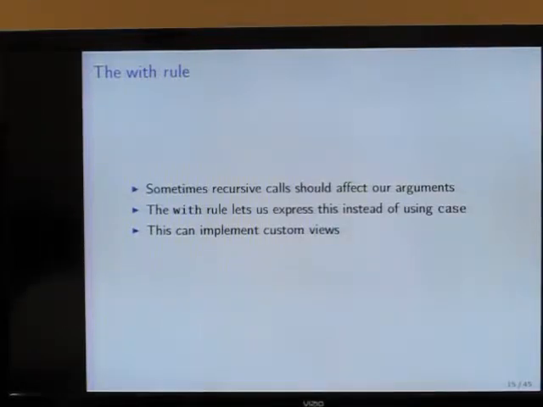Anyways, okay. So that was straightforward dependent pattern matching. In some cases, it's not so easy. In some cases, we need to do a recursive call in order to figure out what to match against further. And so to do that, we have something called the with rule, which is a syntax that was first done in this programming language Epigram, which is this really groundbreaking dependently typed language from the mid-2000s, I believe. And so you can see with as being a little bit like pattern guards in Haskell, if you've seen those before. Or view patterns, you can use it to implement views, which is quite nice. And it's a way of moving a case to the left-hand side of the equal sign.